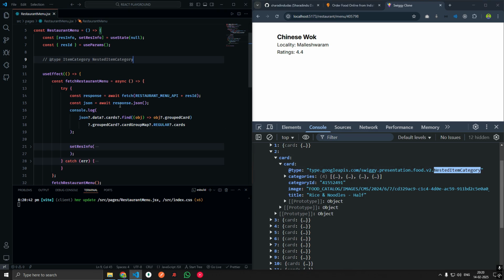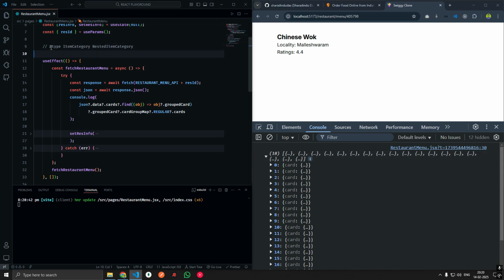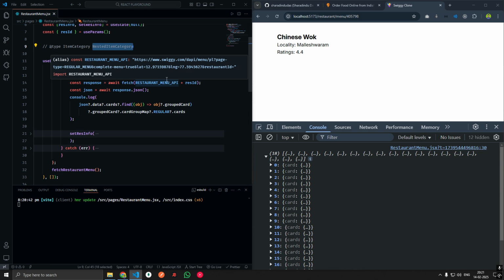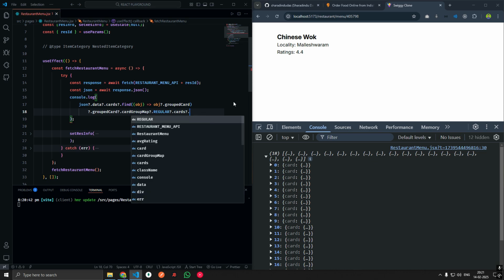So I need to apply the filter method here in this array, where it will filter out all the objects which have @type. The @type must include this item category and also the nested one. Just filter it out. So I'll do question mark dot filter.